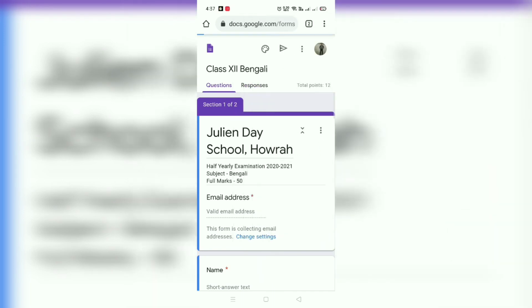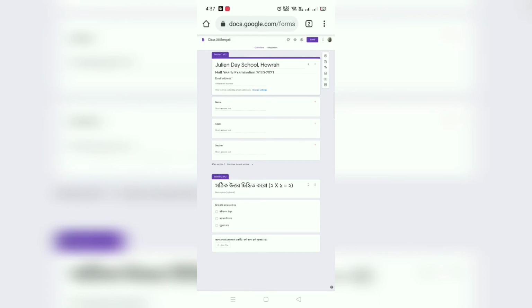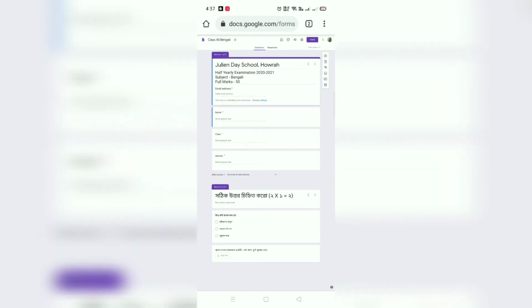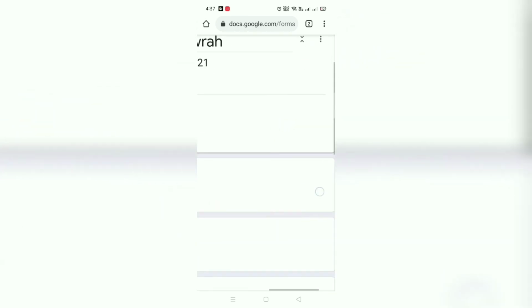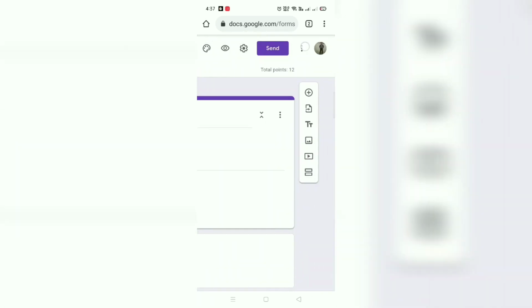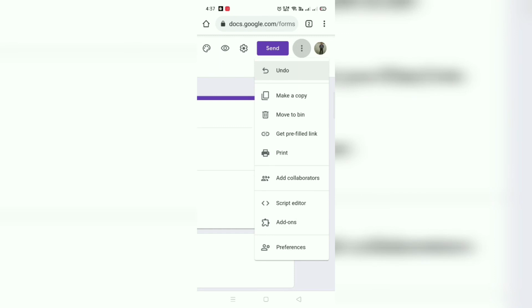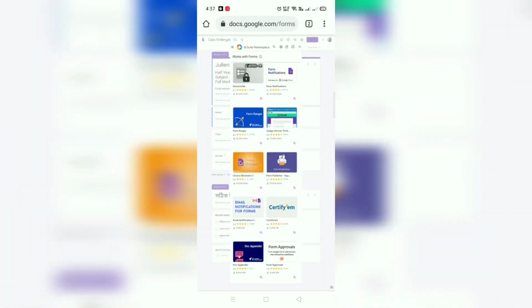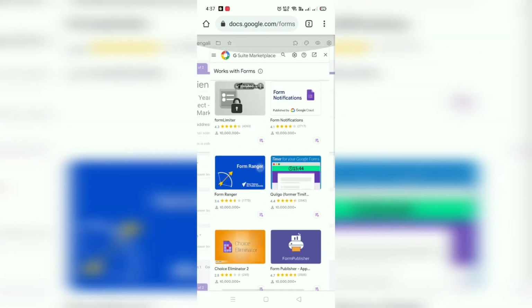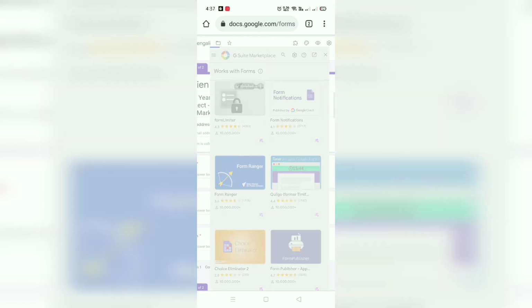Go to desktop site so it looks like you are doing it on desktop, and then zoom in a little bit on this page. From here you can go to add-ons, and from the add-on part you can download the add-on if you have not downloaded it earlier. This is a one-time step for you.